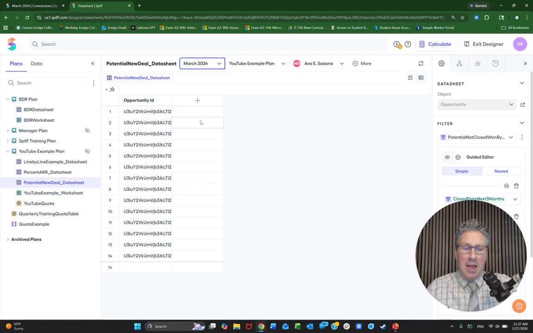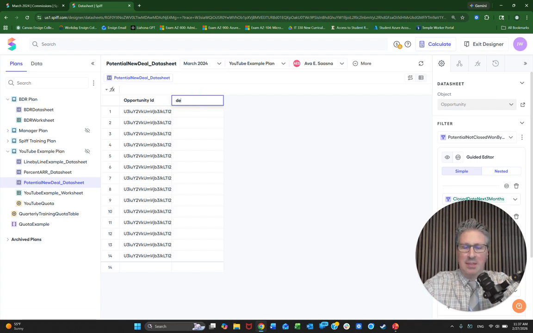And anytime I create new data sheets, I always start from the same place and then build off of it. You've probably seen that in a lot of my videos. It's totally up to you. This is only available to you as an admin, and so it's really just data you need as an admin to build these out.